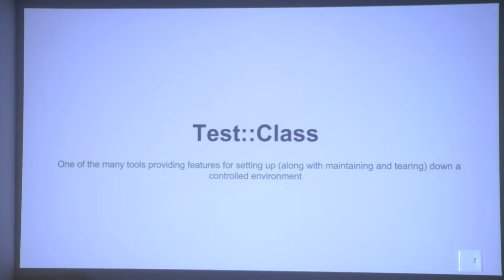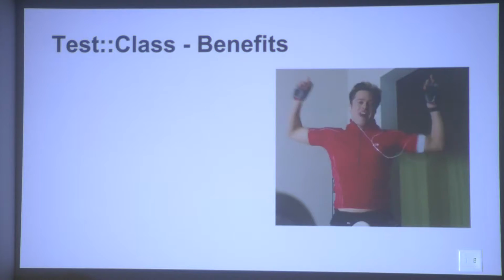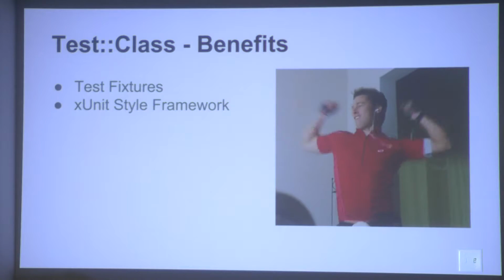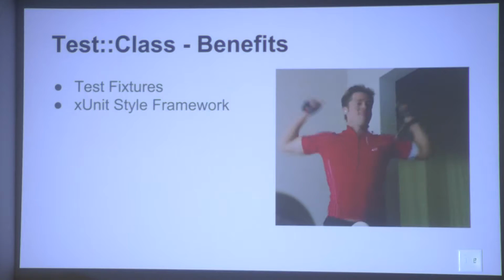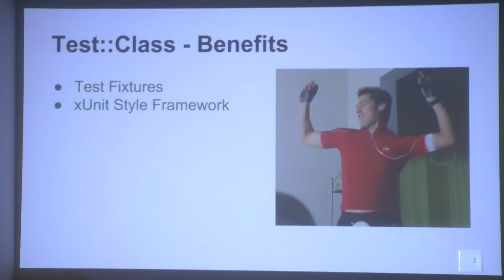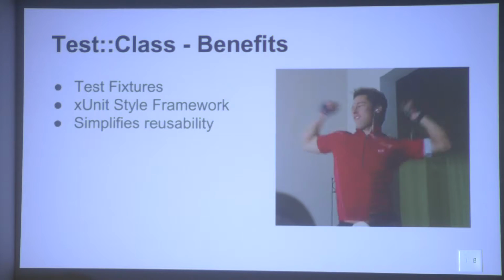But yeah, Test::Class is a framework that I use for my fixtures. It's a really nifty framework, and we're going to probably spend a great deal of time with Test::Class. So the benefits: like I said, we get test fixtures, and it's an xUnit style framework. If any of you are familiar with JUnit, it's just this methodology to unit testing.